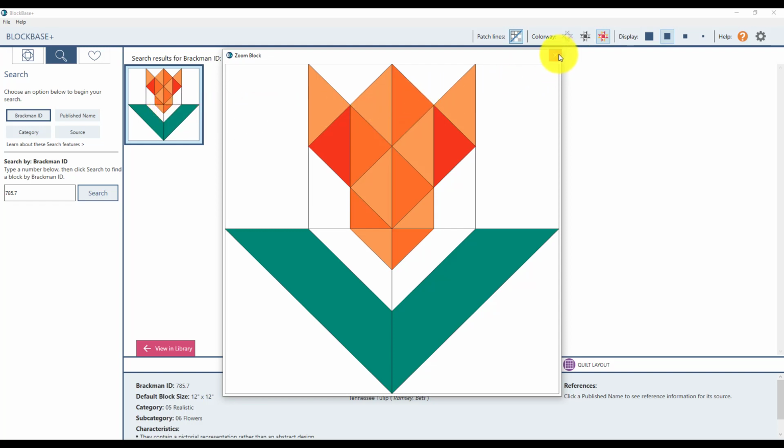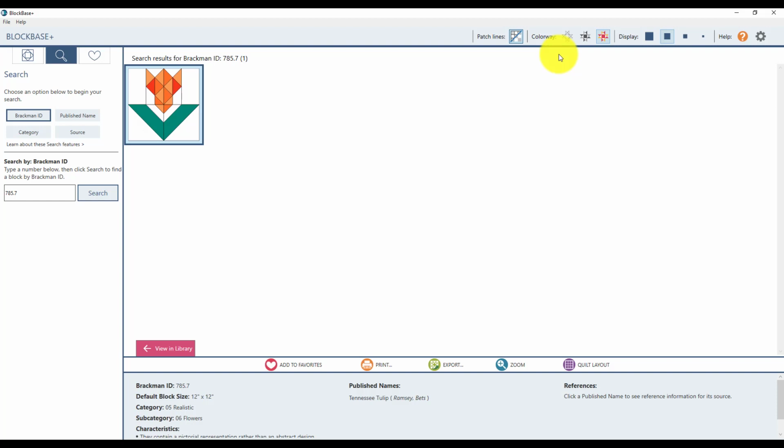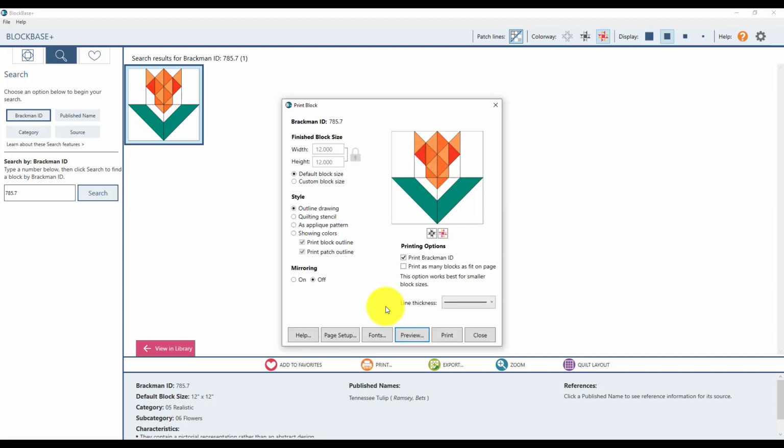Now we're going to close this and we're going to take a look at the last printing feature available to us. We're going to do print block this time. So down in the block toolbar, click print and then choose block from the menu. The print block option prints an image of your block. Before we make any changes here, let's take a look at what the printout looks like with the default settings. Go ahead and click the preview button.